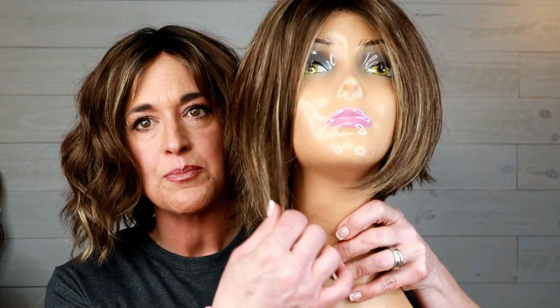So where I think the biggest differences are, aside from just the style, is there's 2 length measurements that are different, and I'll tell you a solution if it bothers you. The first one is the front, so the bang area. On Nvn, the one on my head, this area right here is 10.5 inches. Now, let me just say, a lot of these wig manufacturers measure that hair before the curl was put in. I am 8 inches from here to here, so this may not be quite 10.5 inches on you because I think they probably measured it before the curl was put in. That said, this is 10.5 inches and this one right here is 8.75.